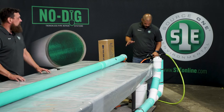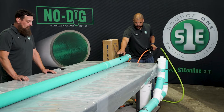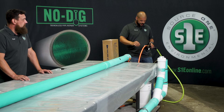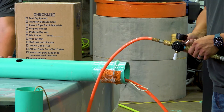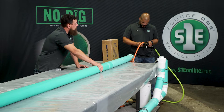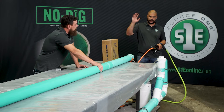Before we go any further, we want to make sure that we test all of our equipment. I have all the airlines I'm going to be using for our live run, our flex adapter, and our packer slid into our test pipe. Brad and I laid the packer right next to it and drilled two holes at each pack outline of our packer, so we know that when we put the proper PSI in it, we're able to see the pack outlines. We want it to feel like a fully inflated basketball. Today our pressure is 38 PSI on this packer in the conditions that we're working in.